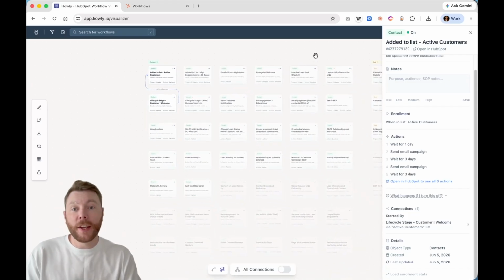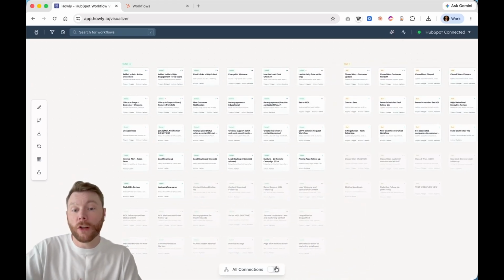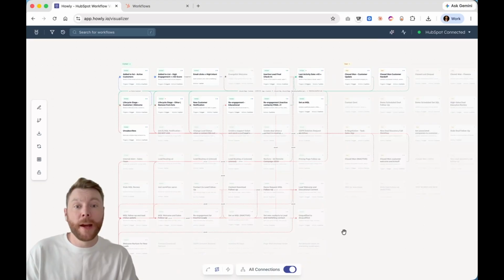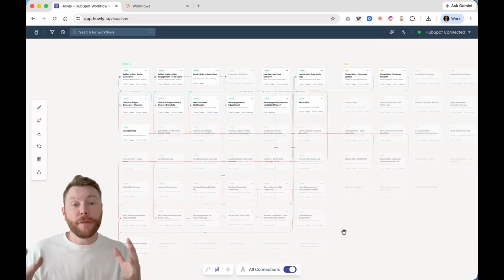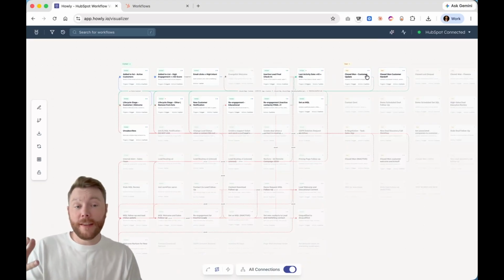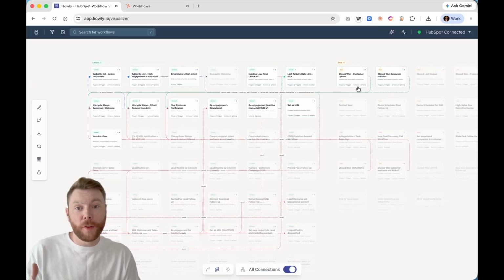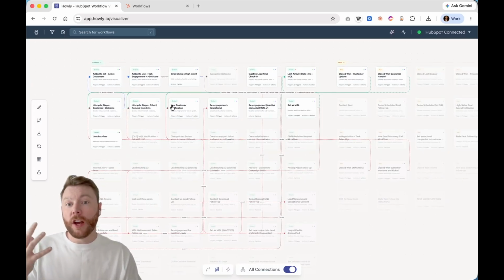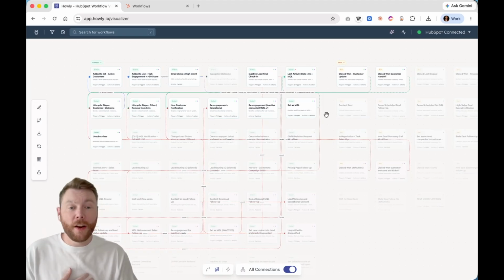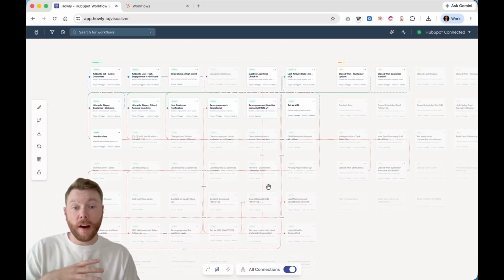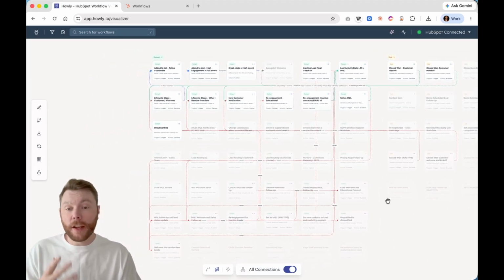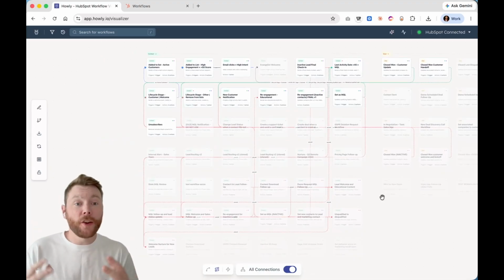And if I wanted to, I could even toggle all connections at the same time, which would give me a very clear view. We can see that there are 2 deal workflows that are writing to some contact workflows. There are other workflows that are, of course, inactive here, or the connections don't matter. Those are the ones that are red here.